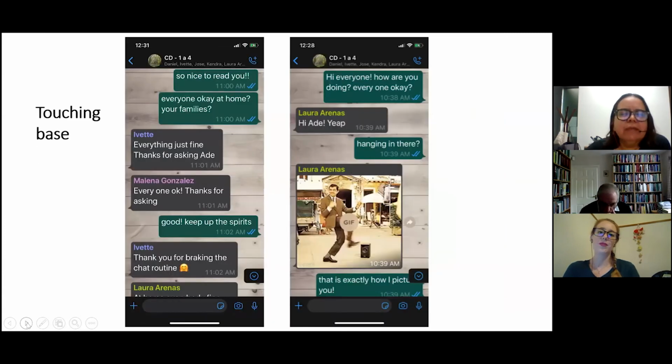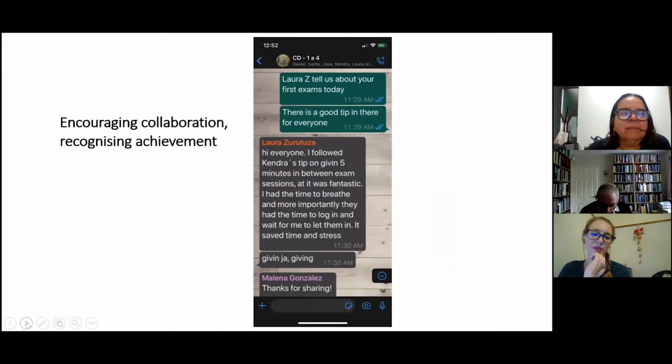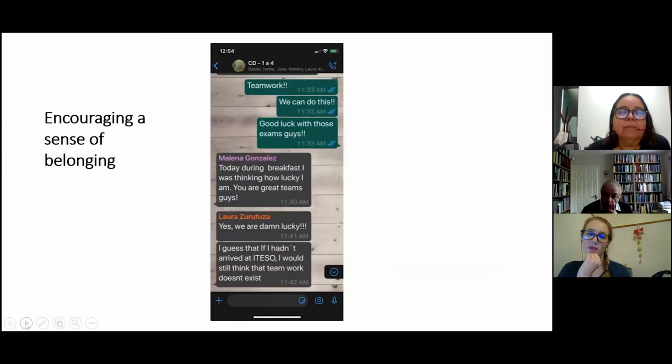And of course we did the regular touching base, not every day, and sharing jokes and being lively about things. Every time that we needed to, we shared our little achievements to make sure that everybody knew, and we were learning from one another. You need to make sure that if you figured something out, you pass the word around so that not everybody had to start from scratch every single time.